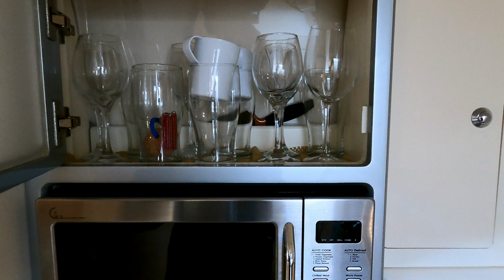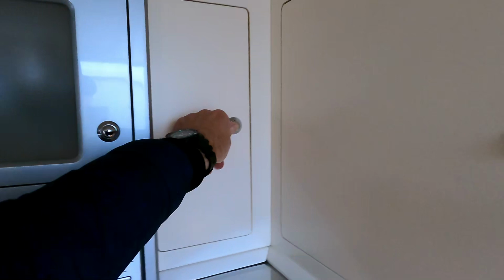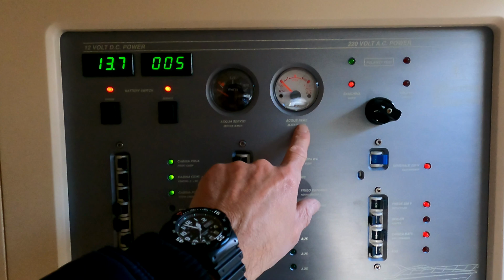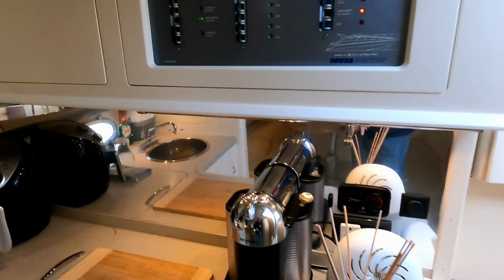Loads of every available bit of space has been made into a cupboard. Really neat. Then here you've got the 12 volt power distribution center. It's all your trip switches for your bits and pieces, and then a black water gauge and a fresh water gauge, and the shore power switch over. Really nice looking Corian work surface.